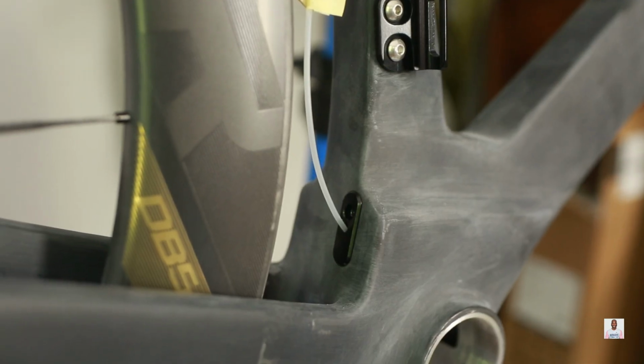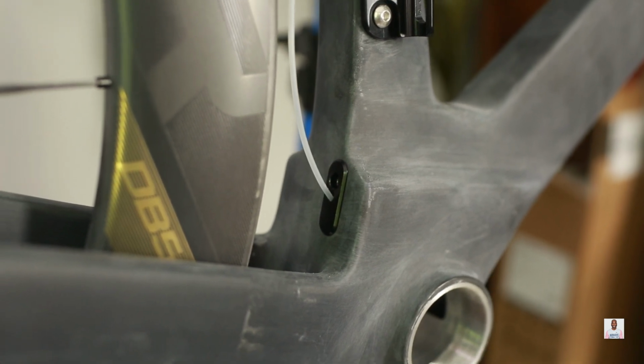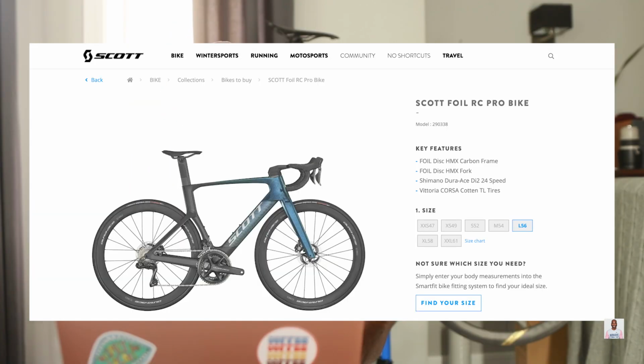Now, next up, let's talk about why I chose this particular frame. And if you look at it behind me and look at it in some of the B-roll footage, you can probably figure out why I chose it. It's because this frame looks almost identical to a Scott Foil RC Pro frame or bike, which that bike is what, like $13,000 for the top spec.